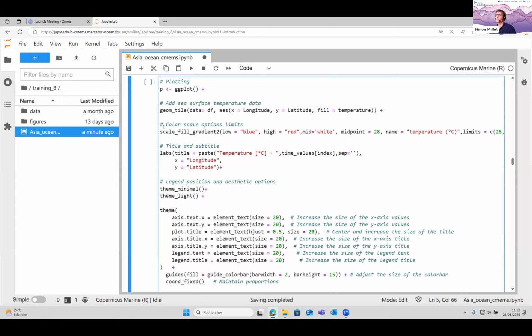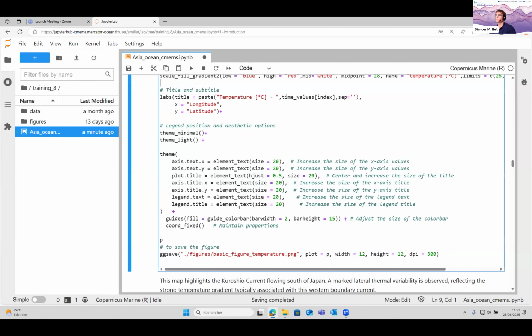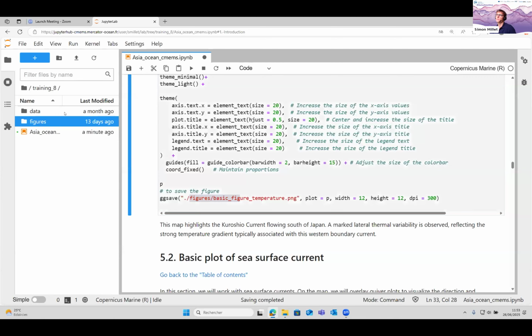Here it is the function for the color scale. So we put blue for low values, red for high values, white for the middle value. It is 28. Here it is for title and subtitle, and here the aesthetic options. And then we save the figure in the folder figure here.